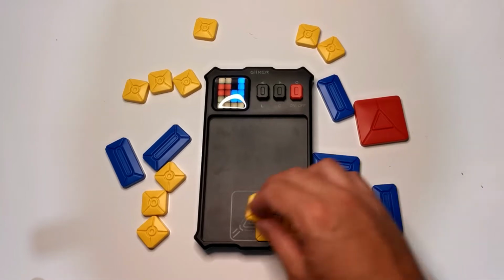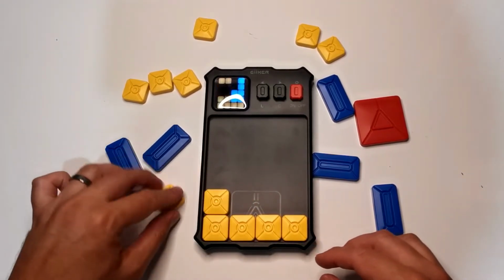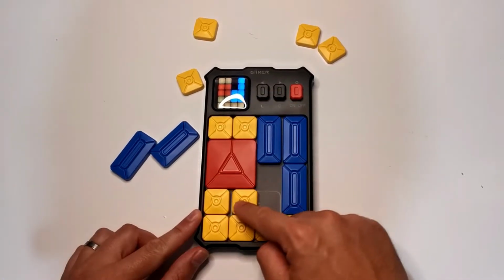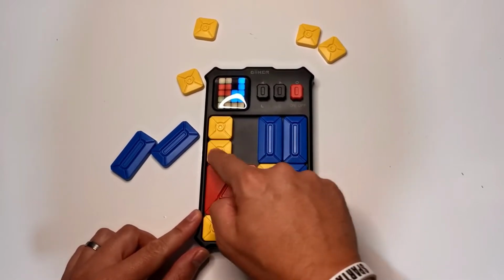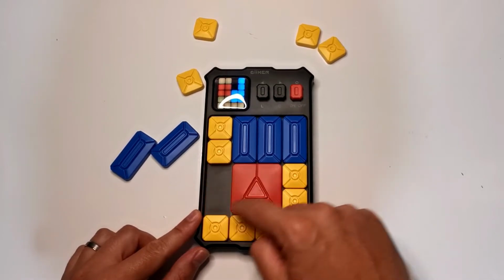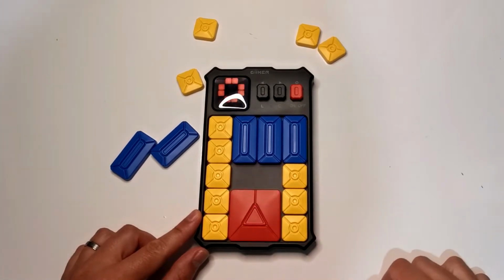And when you do, they snap with that nice little magnetic connection. And what's furthermore, because they're magnetic, they slide around really nicely. And in each of the little blocks as well, there's some kind of little ball bearings that as you slide, they click along, which gives you a really nice tactile feedback and makes this not only an enjoyable game to play, but it feels really nice in your hands as well. It feels like it's quality and it gives you feedback while you're playing it.